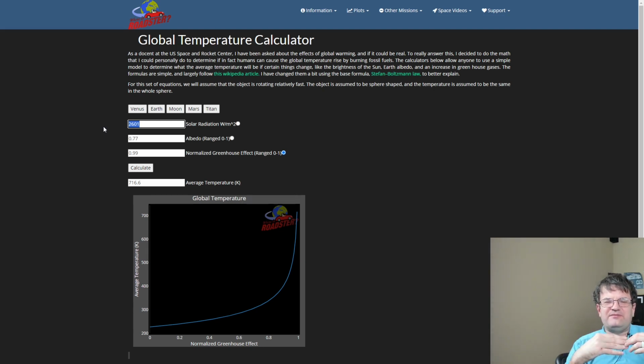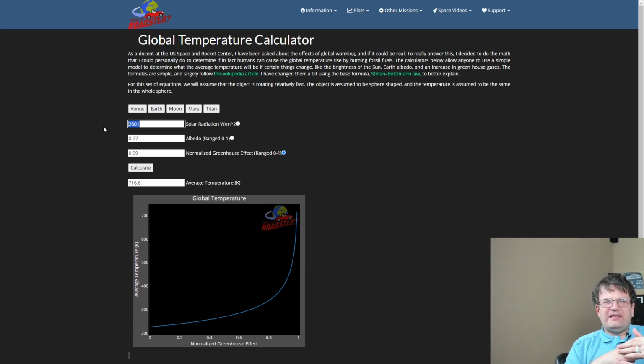And so as a result, the albedo is very, very high, and it actually receives less light that hits the atmosphere and heats it up than Earth does, which is kind of crazy if you think about it, because it is twice as bright there as it is here. But a lot of it reflects out.